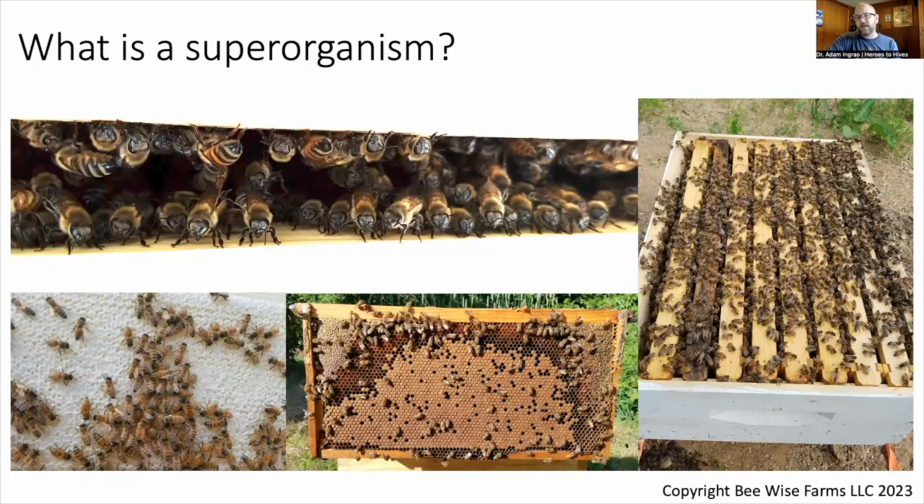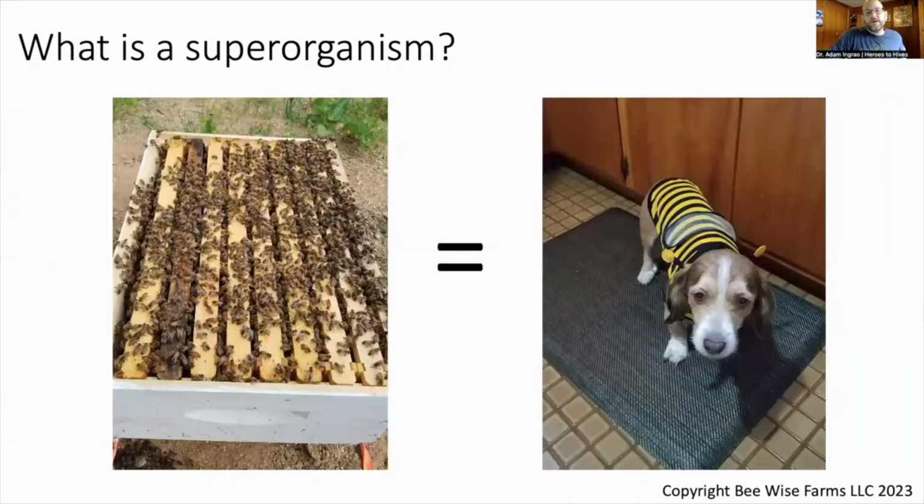What this lecture today is going to do is expose you to a little bit about the superorganism and how we should be thinking about the superorganism when we are managing honeybees. All right, so let's start by talking about what this superorganism should be considered. When we think about a colony of bees, I want you to change the way you think about bees. Don't think about them as 60,000 individuals in a box. Instead, when we look at the colony in its totality as a superorganism, what we're talking about is something more akin to a 20 to 30 pound animal.